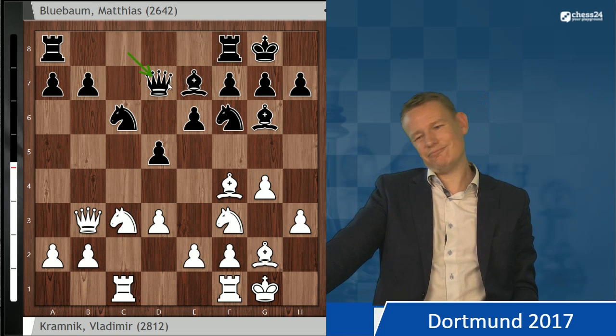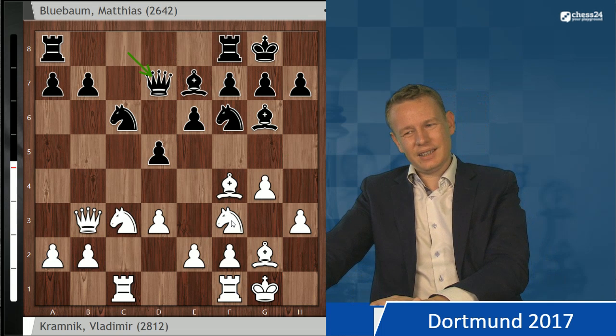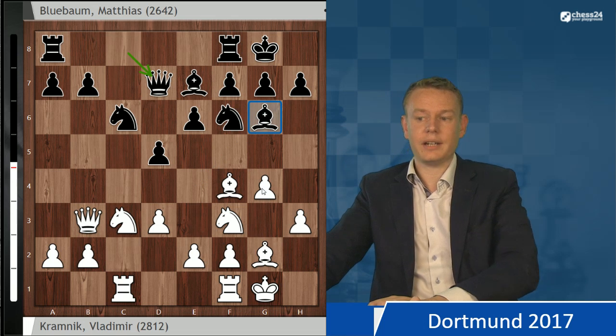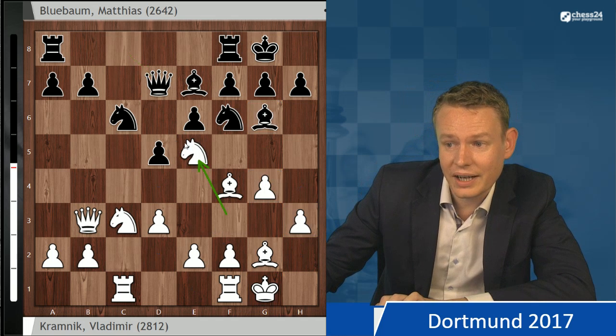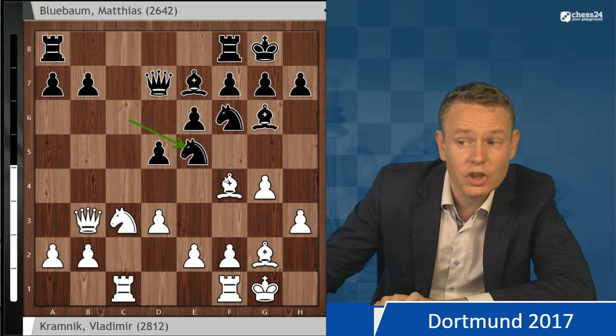I would say the position is probably roughly equal. It's, in my opinion, a little easier to play with white because this bishop is still sort of locked out and has to find a way to make it into the game. The price white had to pay, however, is that he had to play g4, weakening his own king a little bit. Kramnik plays knight e5, very typical move for these structures, trying to exchange this very powerful defender on c6.